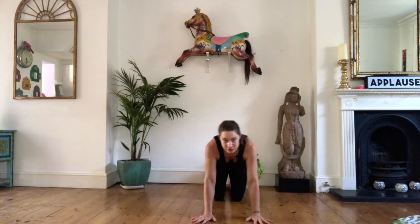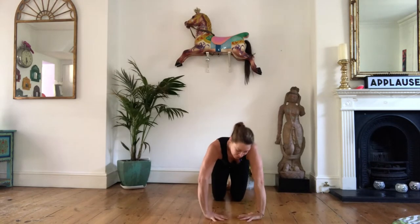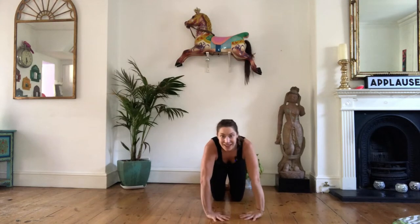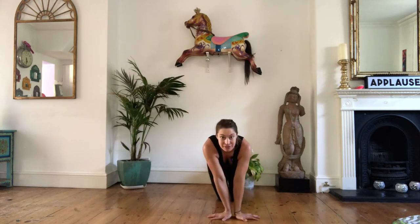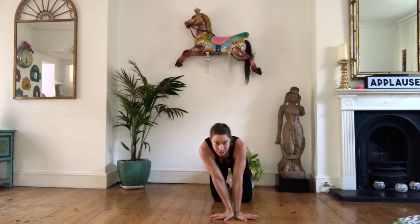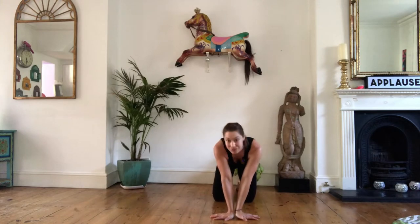And now turn your fingers forward and gradually turn your fingers towards each other so your hands are turning inwards and you're internally rotating from your shoulders. Lovely. And then turn your fingers outwards again. Thumbs are now forward. Bring your hands together so the inside of your wrists are touching. We're gonna make circles around your wrists or around your hands. Lovely. Yeah. Change direction.